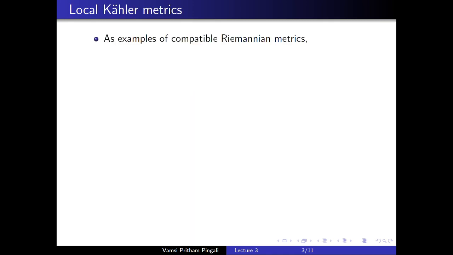So what are examples of compatible Riemannian metrics on complex manifolds? What's our simplest example of a complex manifold? Well, it's simply an open subset of Cn. What's an obvious example of a metric there? It's the usual Euclidean metric. Now that metric is compatible with the usual complex structure. It's the same reasoning as to why the usual almost complex structure of R2 is compatible with its metric, because the usual almost complex structure is simply rotation by 90 degrees, right? The same kind of reasoning here too.